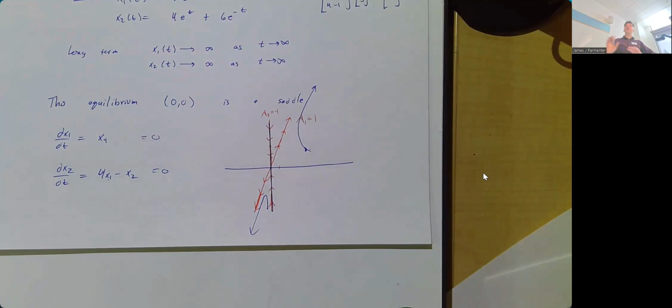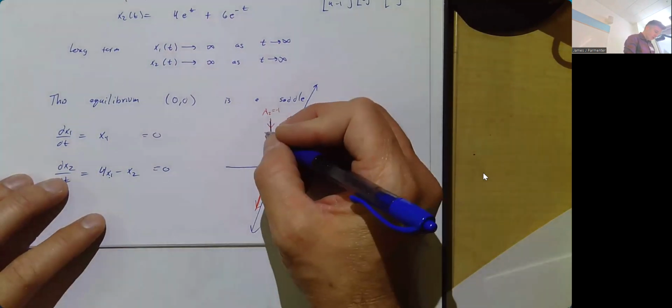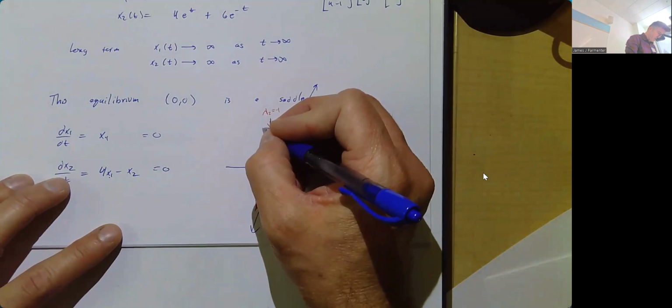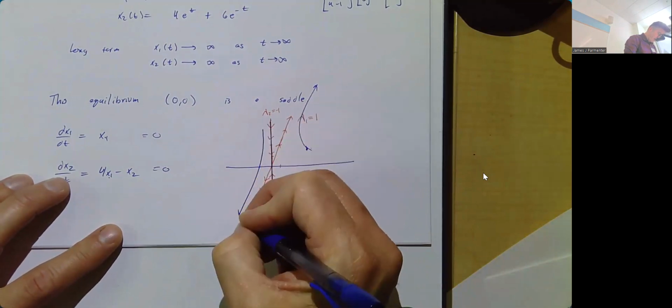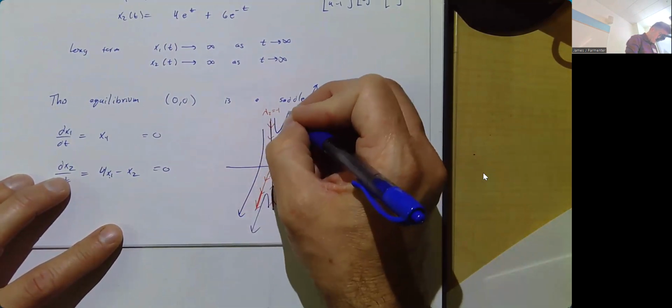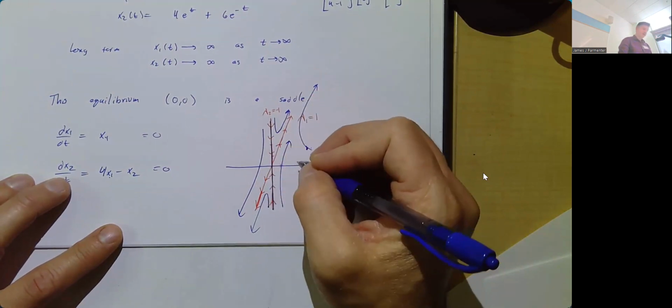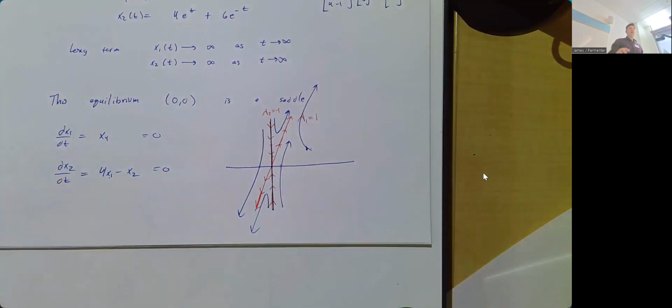There's more to it than that, especially when we start talking about the nullclines, also called the zero isoclines. But for now, this is a nice way of seeing it. Whichever quarter we start in, you're going to get pushed that way, or that way. So we have something that very much looks like a saddle, right? You're going away from the thing in one direction and towards the thing in the other direction.